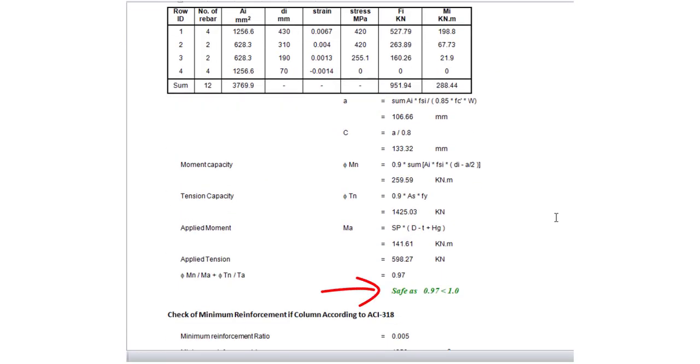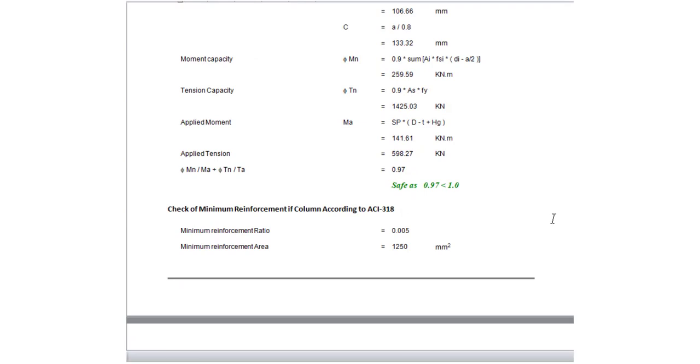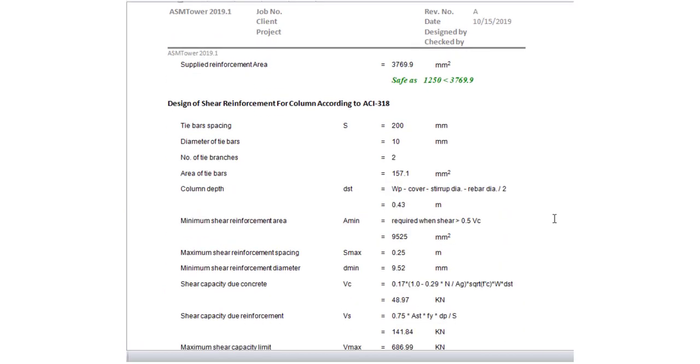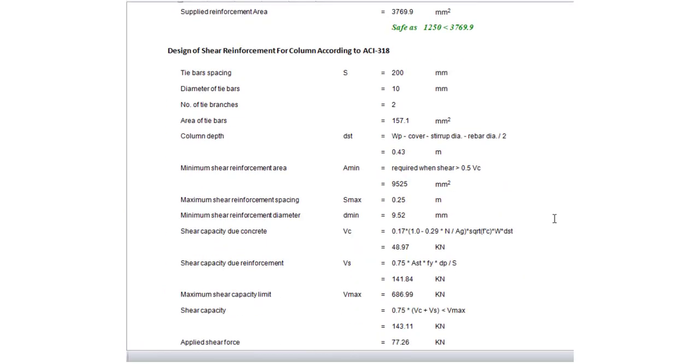Usage ratio of longitudinal rebars used in columns. This usage ratio is obtained from the interactive equation of the column that resists actual tension and bending moment. The bending moment is calculated due to the transfer of the shear force from the level of the tower leg to the level of the foundation surface. Verify that the minimum reinforcement in the column meets the design code requirements. Detailed calculations for the stirrup reinforcement bar in the column.